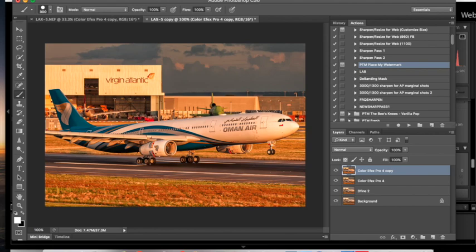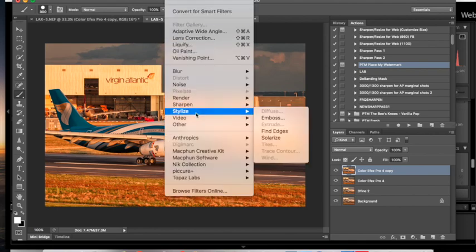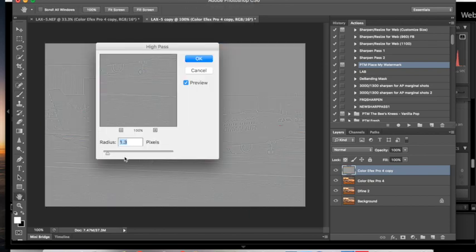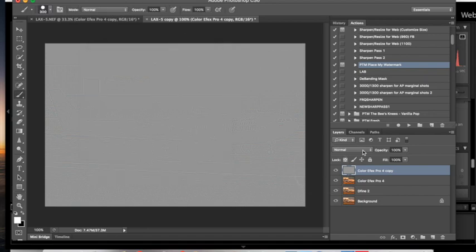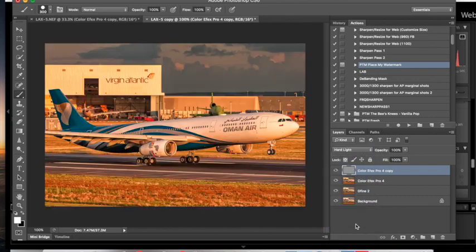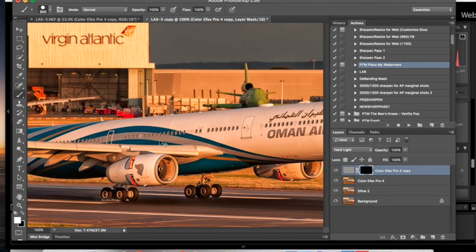So the first thing we're going to do is add a high pass layer. So we're going to go Other, High Pass, and we're going to set this at 0.7, and then we're going to hit OK, and then we're going to change the blend mode to Hard Light, and then we're going to create a layer mask, and then we're going to invert that mask by hitting Command-I on your keyboard, which just hid all the sharpening.